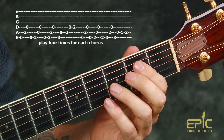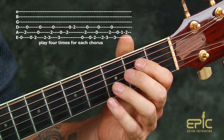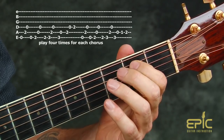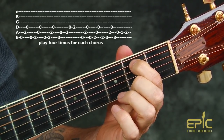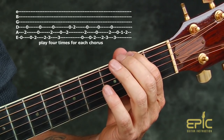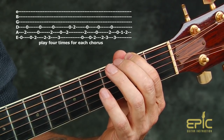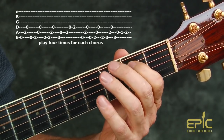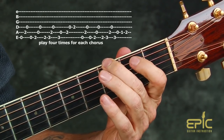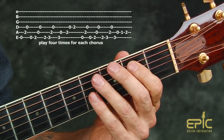All right, so it's basically two parts. The first part, open low E string, second fret A string, open D string, right? And then you go open low E, second fret, again on the low E, open A, open D. Then the next part, second and third fret low E, second fret A, open D. So you get this.